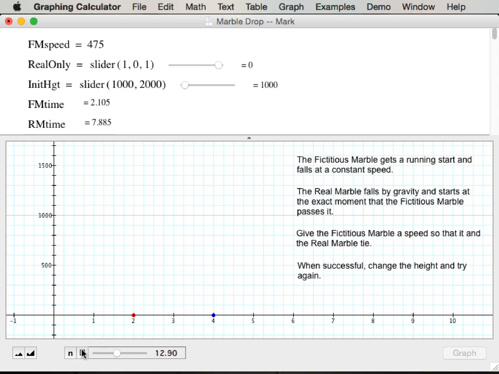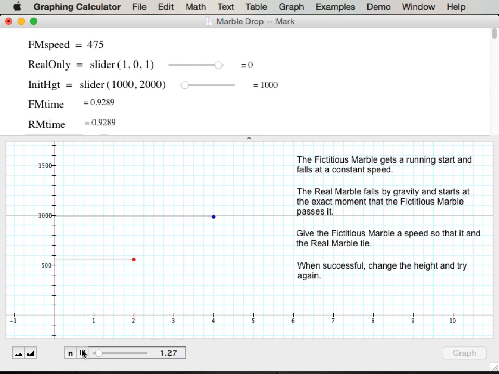So this said that it took the fictitious marble 2.105 seconds to hit, and the real marble took 7.885 seconds to hit, and this is from 1,000 feet up. Okay? So, do it. What speed should I put for the fictitious marble so that they both land at the same time?